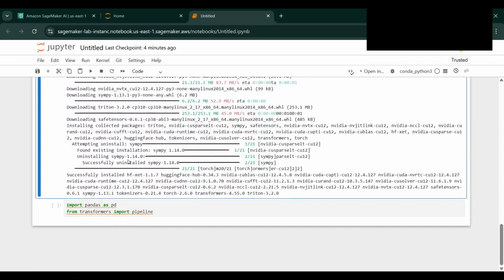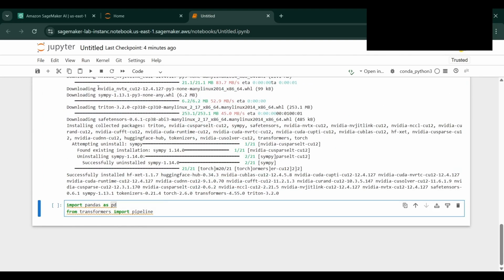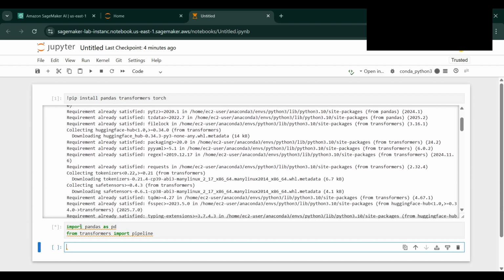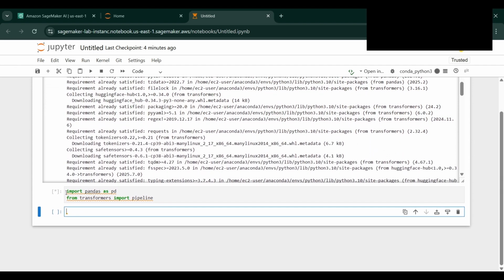Now I am going to run the another cell where I have defined our modules. If you see here, it is also in a running mode, and it will take a few seconds. So in the meantime, I am going to take another script.